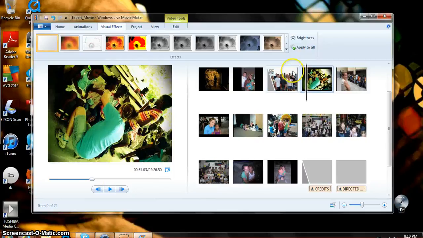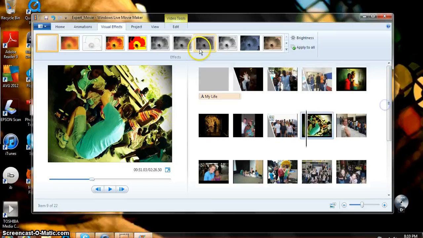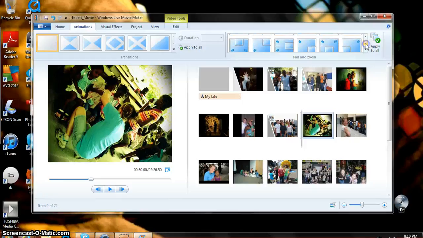So I want you to go through, make sure that you have those available to you, that you understand what they mean, that you find the one that's right for you. Again, that was under animations, under pan and zoom. Already added the effects, already added the transitions, but if you need to go back and figure some stuff out, that's fine as well. I'll give you a couple minutes to do that.